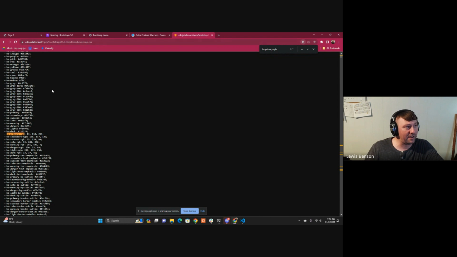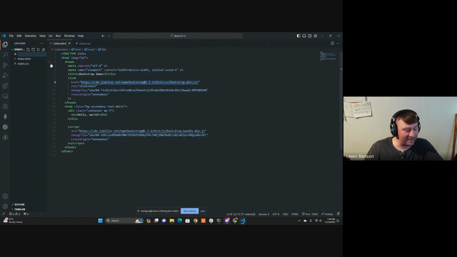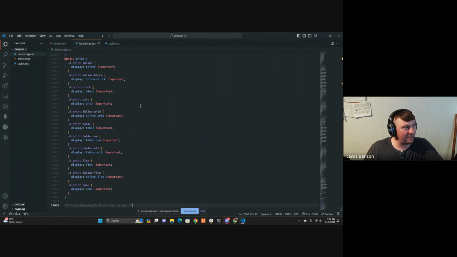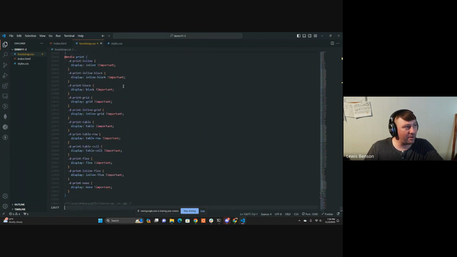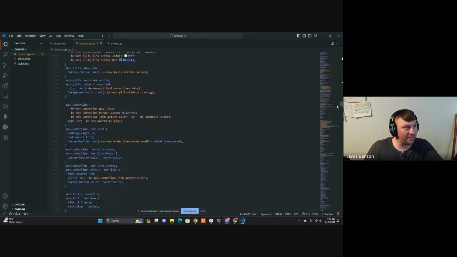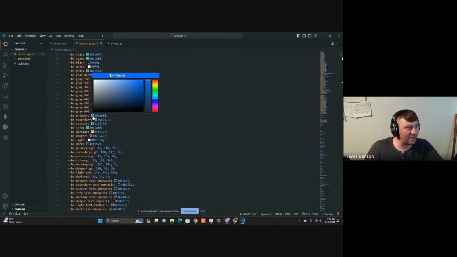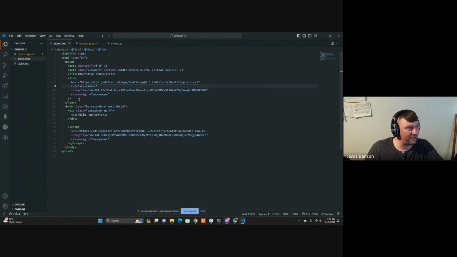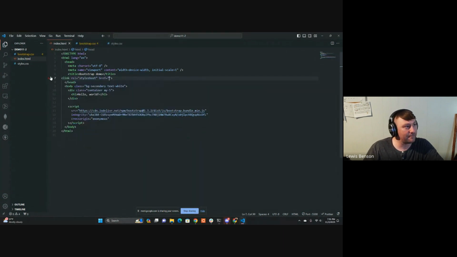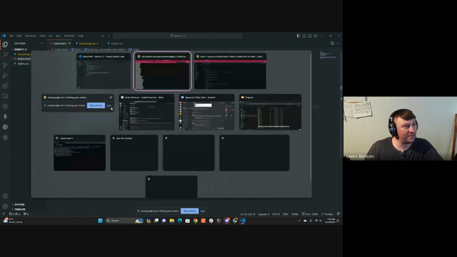But I would have to download this file. So I'd Control A, Control C, and then I could create a new file in here, bootstrap.css, and then paste that in. And then if I want to change any of the Bootstrap code, I can run this CSS file instead of that CDN, and I can actually modify these different colors here. So here's my primary color. There's my secondary. Everything's listed in here. And then to use this, you would just import it here instead of all this. So if I delete this link, I can say link and type in bootstrap.css.